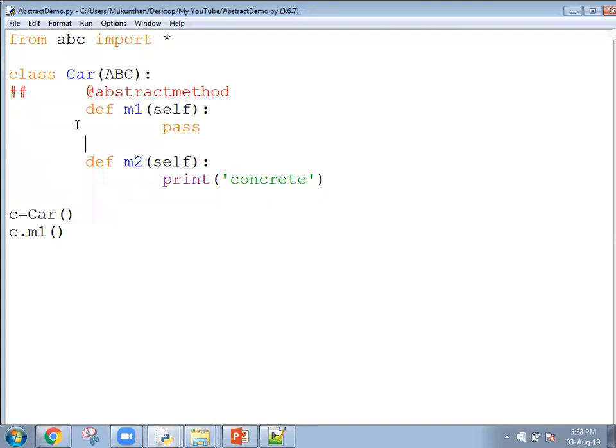So now we don't have the abstract method, but we have inherited the ABC class. With that, I will execute. Still, it will be executed, since it's not considered an abstract method because it does not have a minimum of one abstract method. Both are now acting as instance methods. So with that, we can conclude that we need to have both the ABC class inheritance and a minimum of one abstract method.